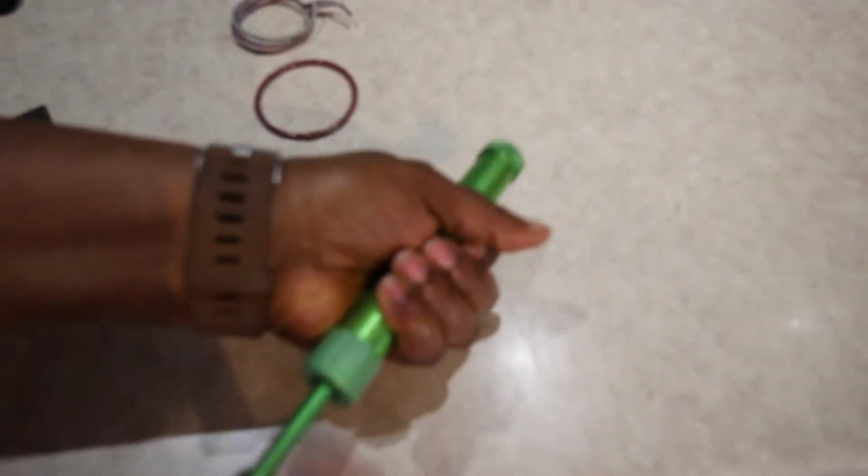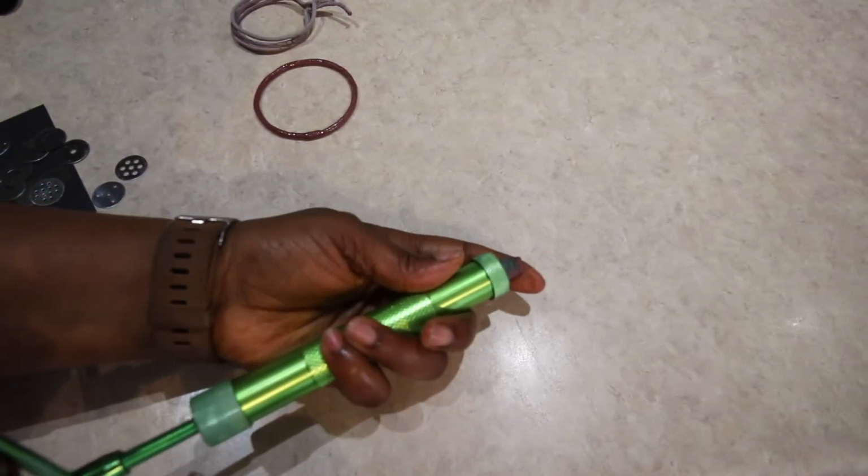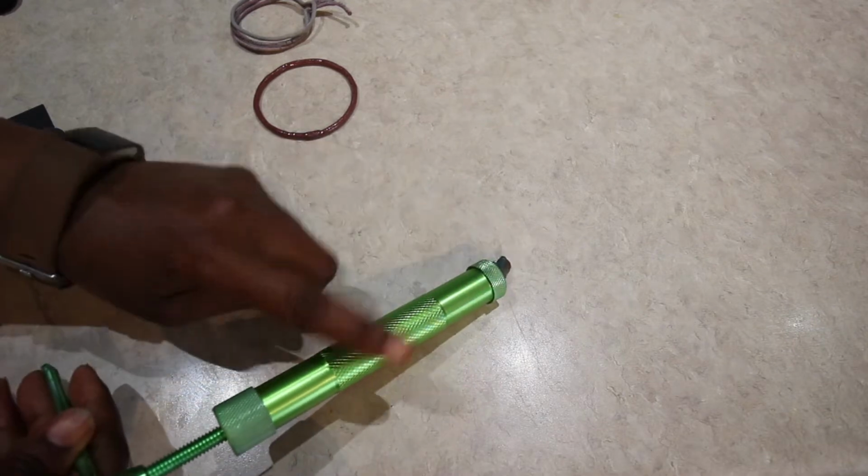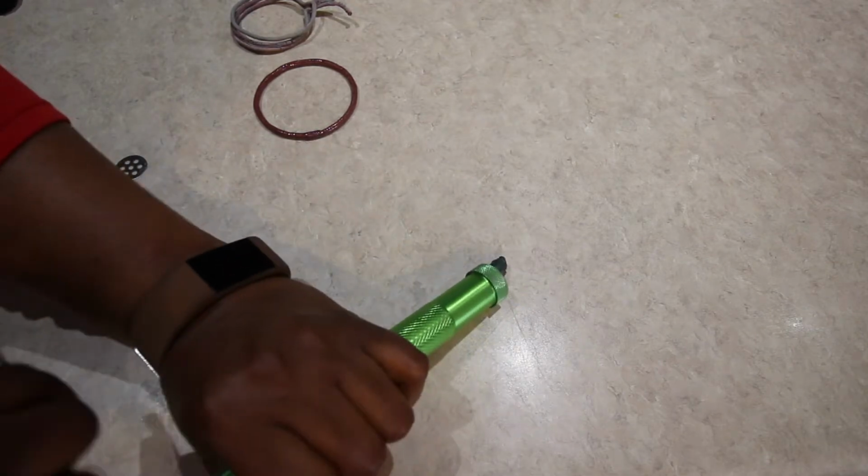You're going to take this and you're just going to roll it around. When it starts pushing, you can actually feel it, and you're just going to keep going. Now, one of the things that you can do is you can hold it up in the air, but you can also just put it down, and I feel this way works better.